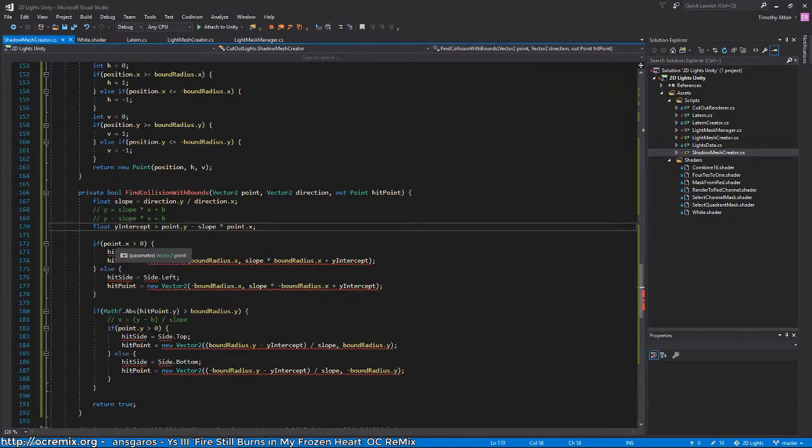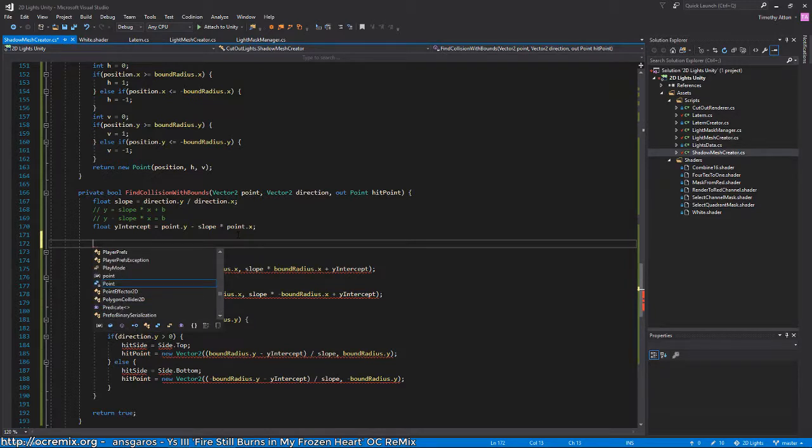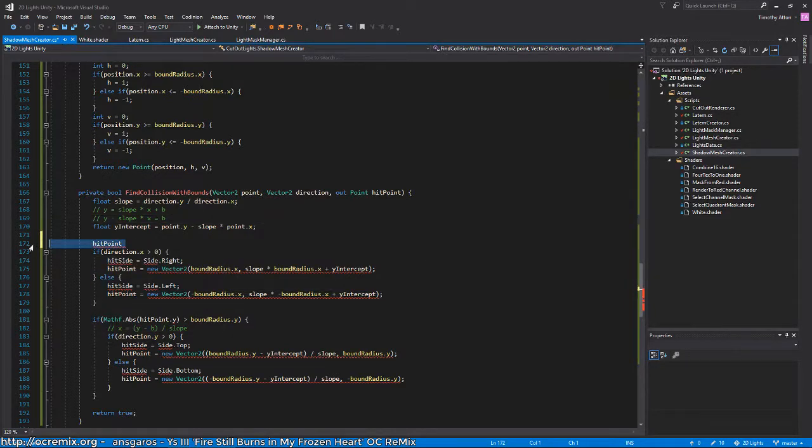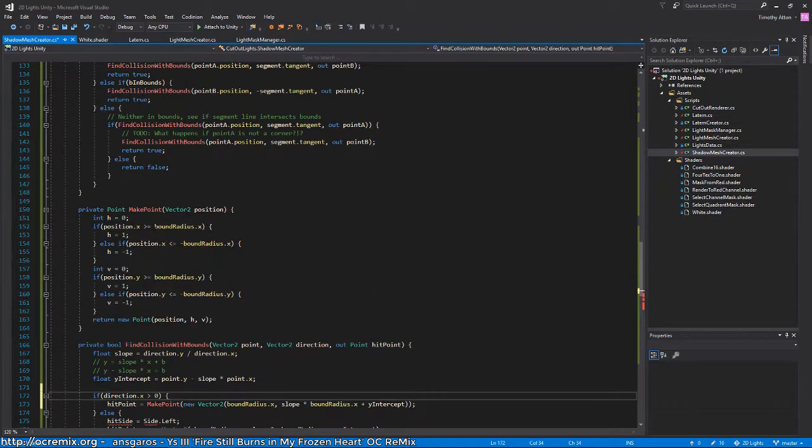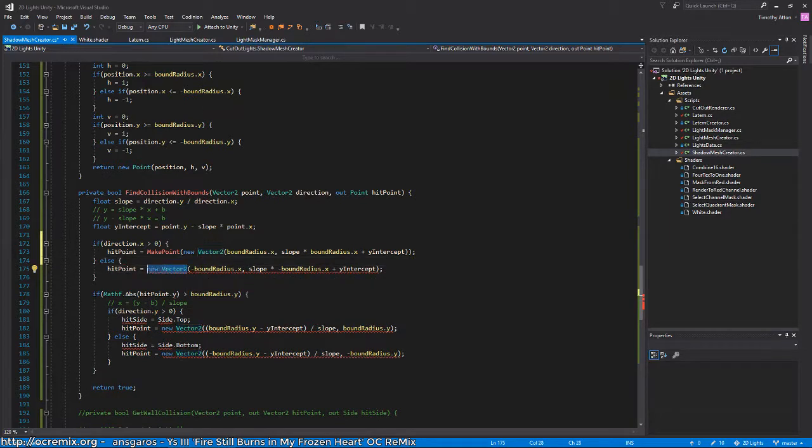Okay, so again, this of course was assuming that the point and direction were the same, but we can just use the direction here, it's no big deal. Okay, so point, oh no, we can just hit point. Oh, I can't do that because hit point is read-only. So this would be new point. And of course we're going to need to check if it's on the corner or not. Maybe I can just do something like this. Let's call this make point. So yeah, it's not the most efficient because we're going to be doing some unnecessary comparisons here, but it will always detect corner points.